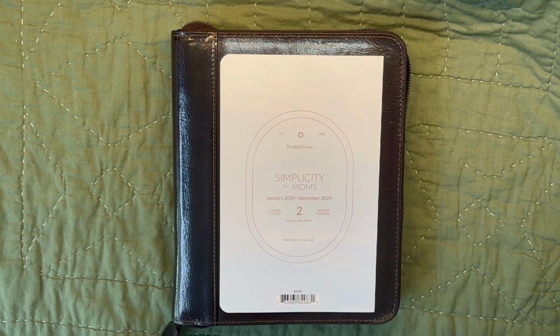Now, on the website, they describe this as an intuitive planner with dedicated space to track many schedules in your family. It has quarterly tabs, monthly tabs, and the palette, the colors change every 3 months. This is a weekly, so once you open it up, you can see everything is right in front of you for the week, which is very handy. So let's just get right into it.